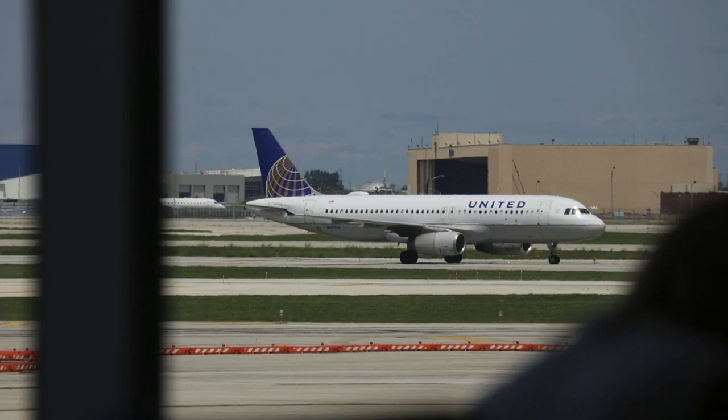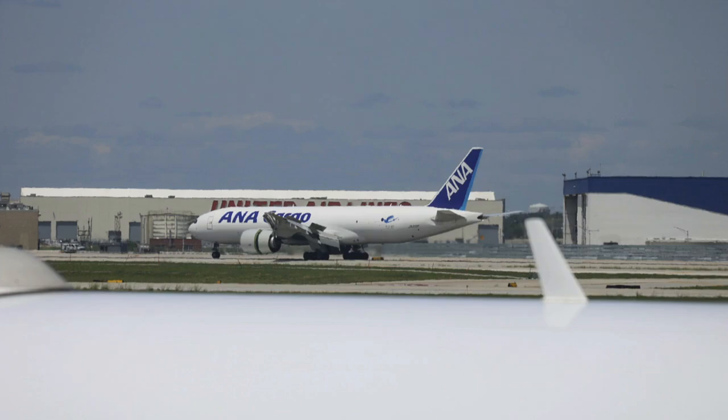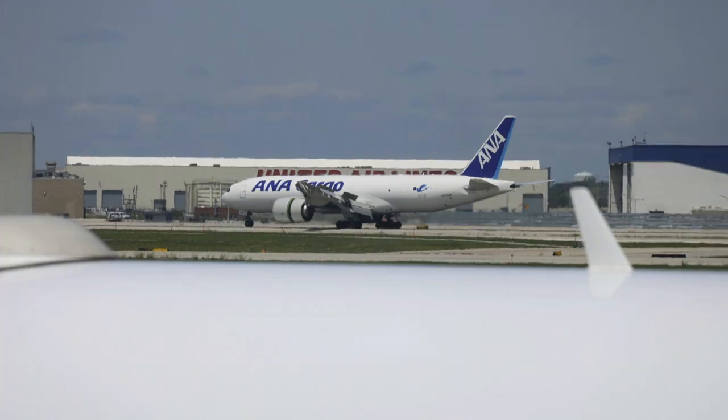We're checking out the United Club at this exact moment, so feel free to check out that video. So that's why the shots are fairly far back and pretty hazy, but then we get up to the glass here with this Atlas cargo Boeing 777 freighter. So very cool to see this. I love the large titles on these aircraft, and overall it looks quite nice. So definitely quite an awesome looking aircraft right there, to say the least.